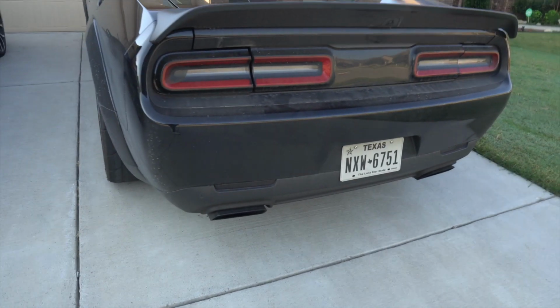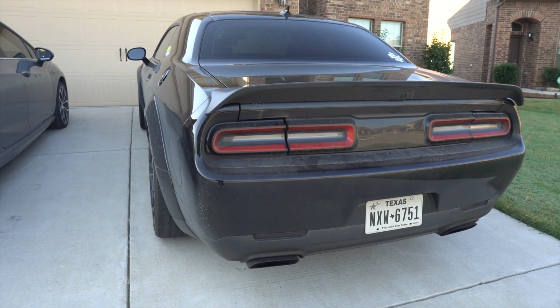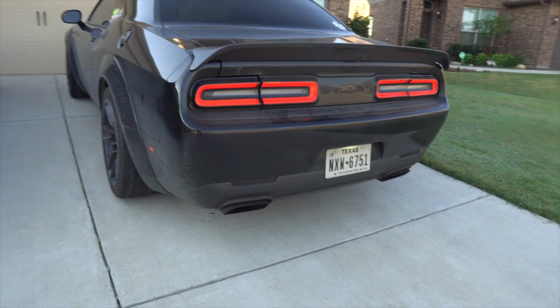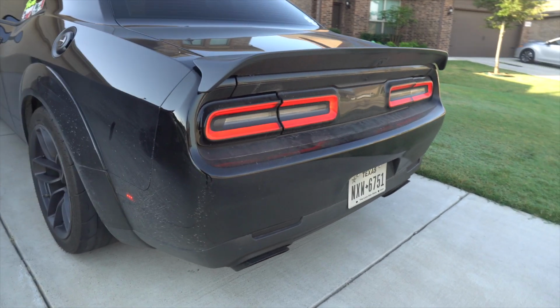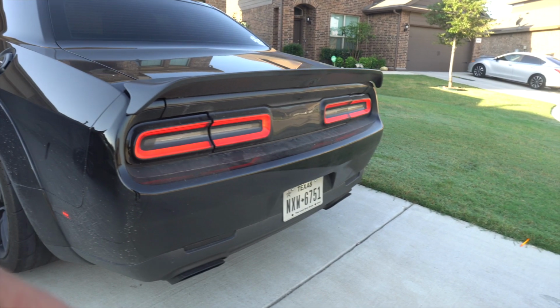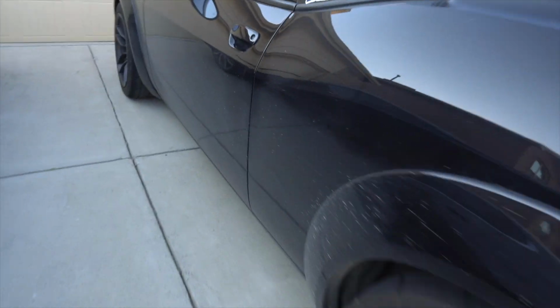I'll give you guys that nice cold start. Car has a check engine light because it's not tuned, so it will cut off in like 10 seconds. Well, there's your 10 seconds.